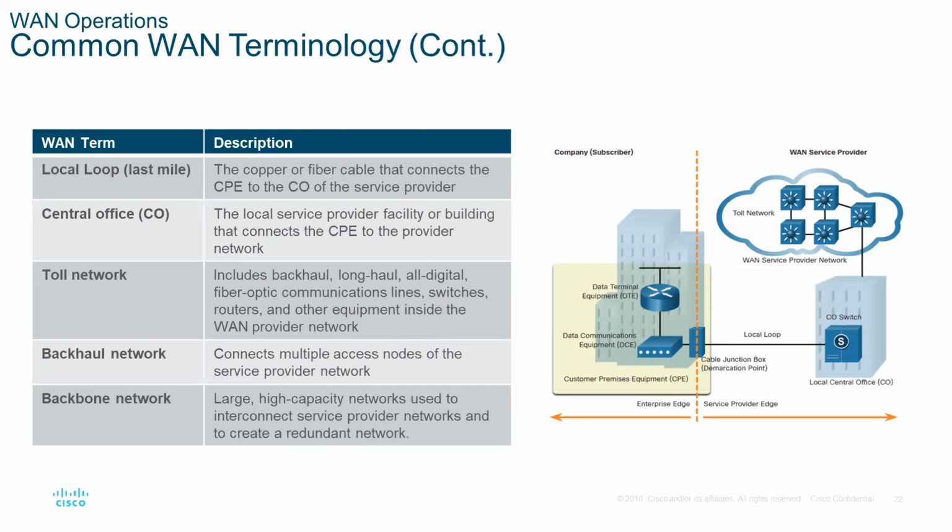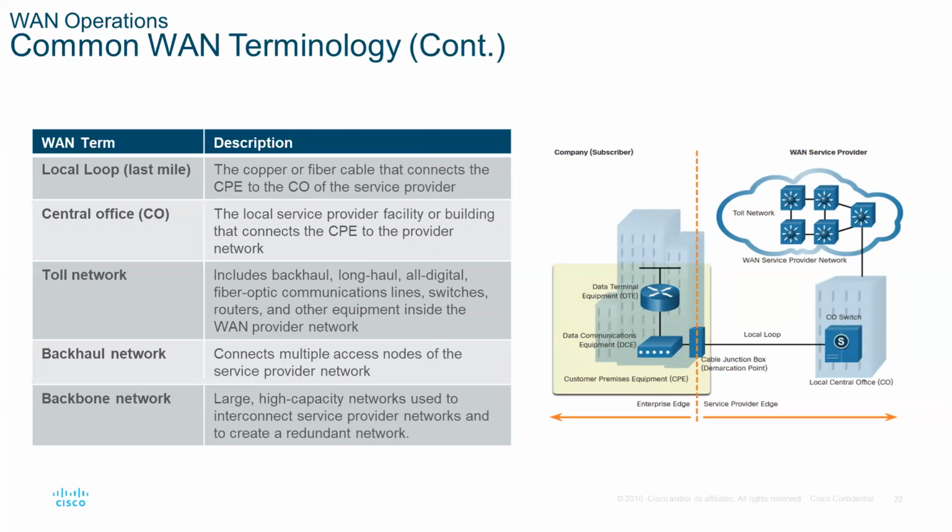This is where they bring all of their cables together from the suburbs into one location and then connect them to their toll network. Now, the toll network is the backbone of their network. All of their exchanges interconnect together onto the common backbone of their network, which provides you with your service. It's called a toll network because they charge you for the use of that network. They charge you a toll.